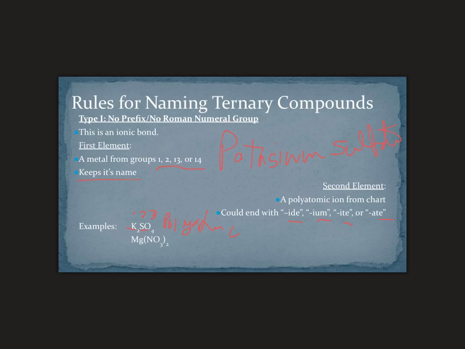Okay, and just to talk about things, notice that there are 2 potassiums to 1 sulfate. That would mean that the sulfate would have a 2 minus charge, because I have 2 potassiums to one sulfate. Again, that's not important to the naming at this point, but when we move to writing the formulas, that's how we'll start to do things. Okay, I'm clearing this off. Got to get it clear.